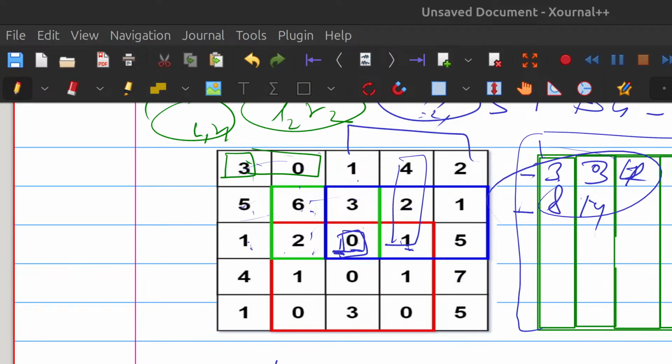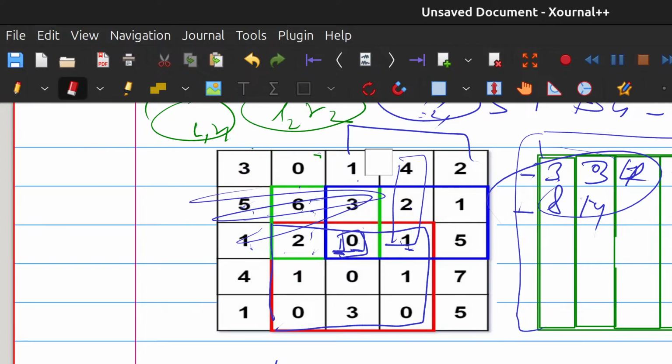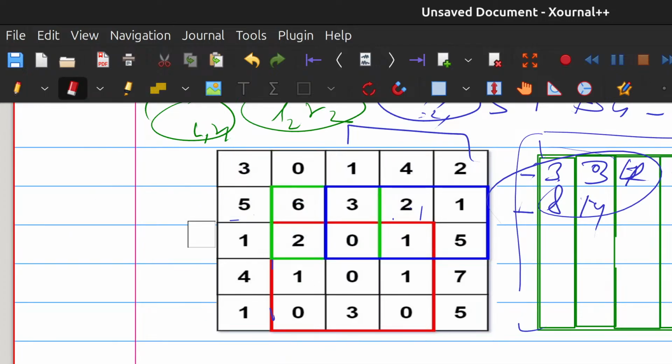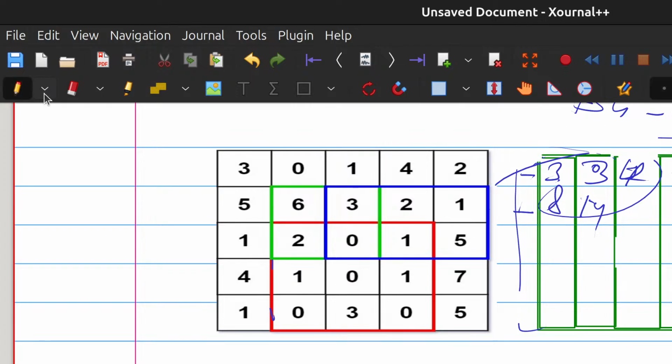So what we will return in this case, let's say we are asked the sum of this rectangle, right? So let me clean this first. And now let me show you here.